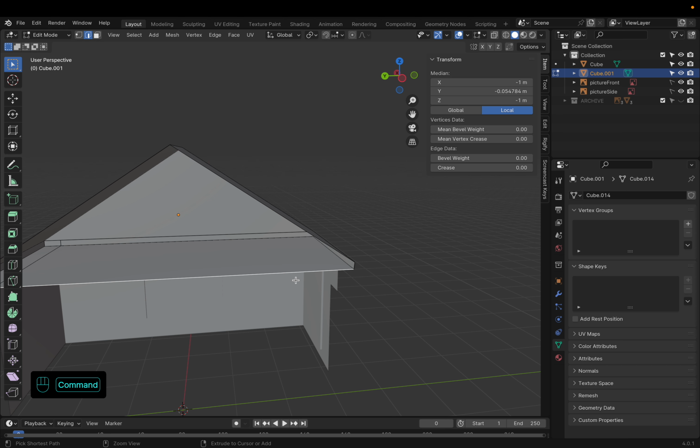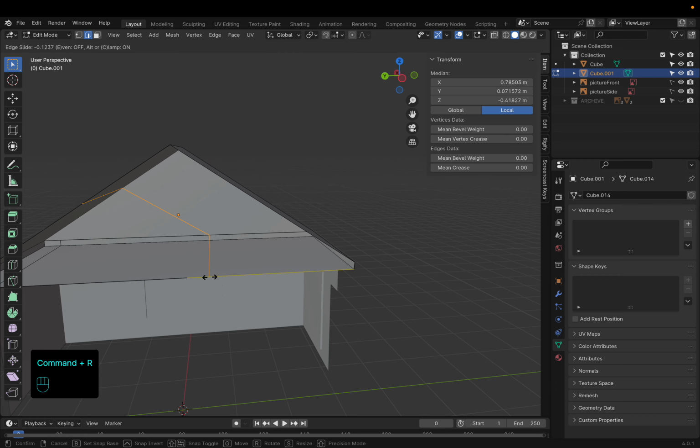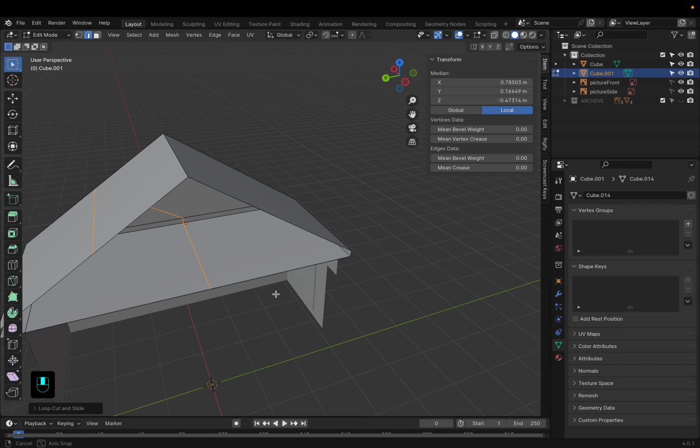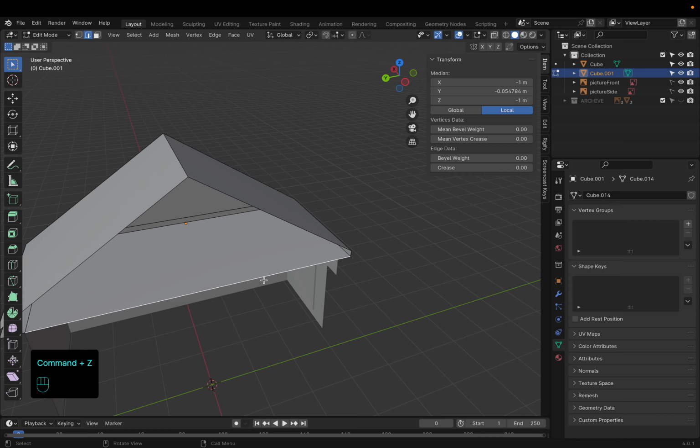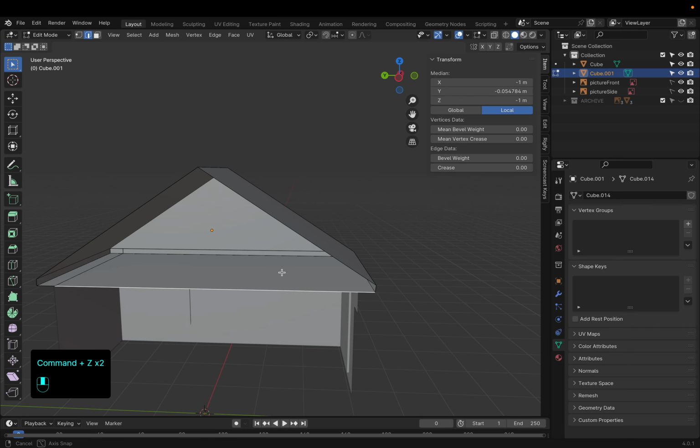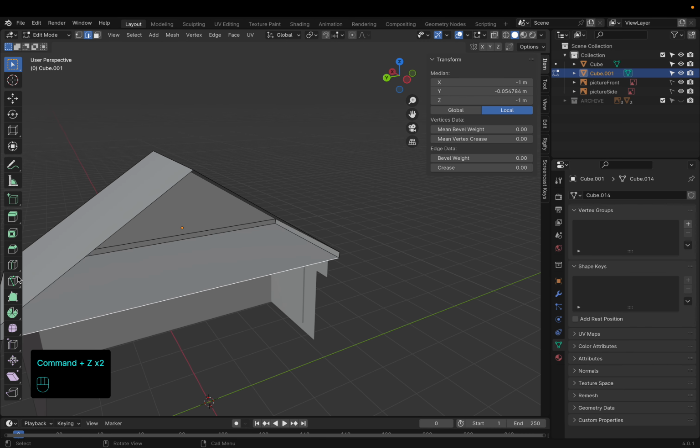And let's put another one. Huh, that's weird that it's wanting to loop cut it that way. Okay, let's just use the knife tool.